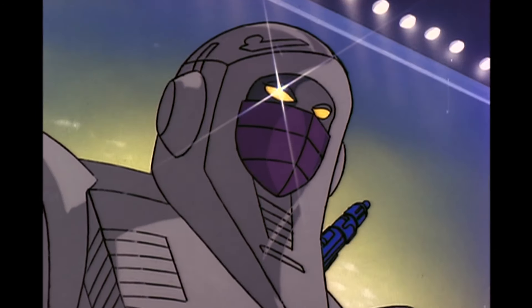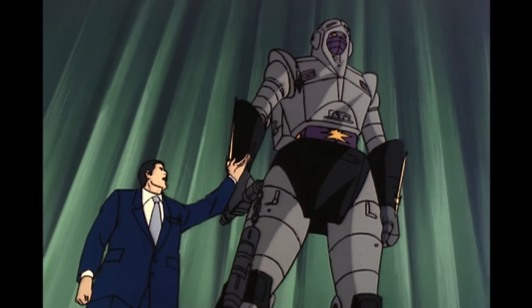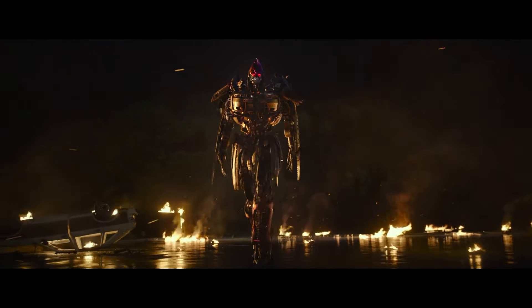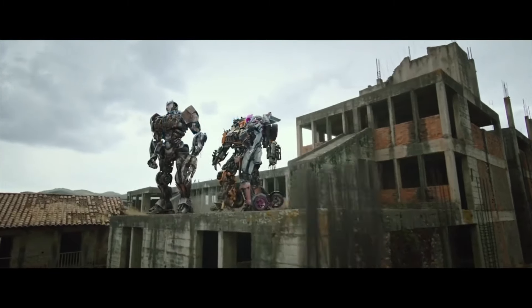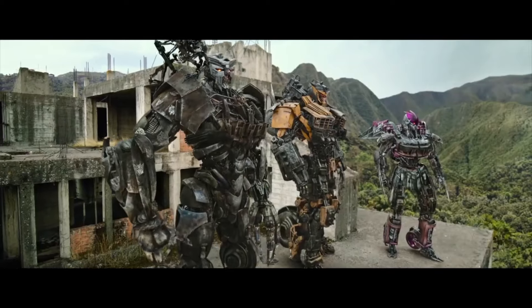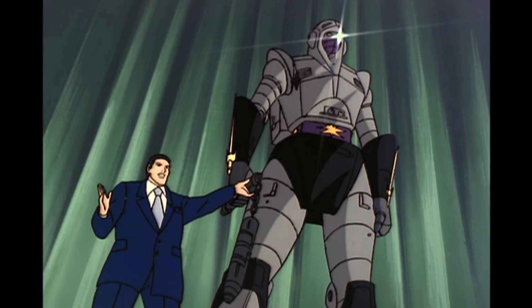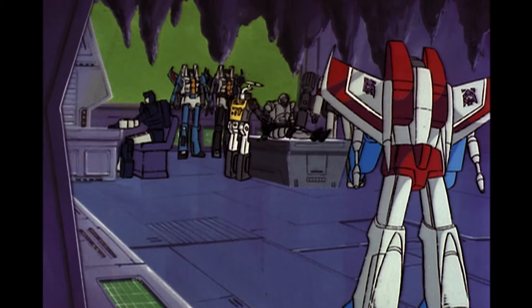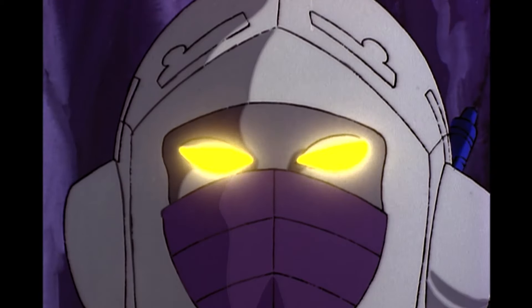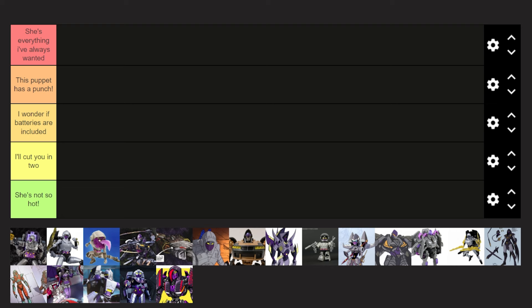As you all know, or probably didn't know, Nightbird is hands down one of my favorite characters ever in Transformers. She did appear in Rise of the Beasts, but she's my favorite character in the entire franchise. When I noticed she was going to be appearing in the Rise of the Beasts movie, I was very excited and couldn't wait to see her. Once seeing her on the big screen, I was so happy — seeing a character like that who hasn't really gotten many adaptations. It was really nice to see her have a role in the movie, even though it didn't really end up being how I wanted it to be. But that's a story for another time. Let's go ahead and jump right into the rankings.